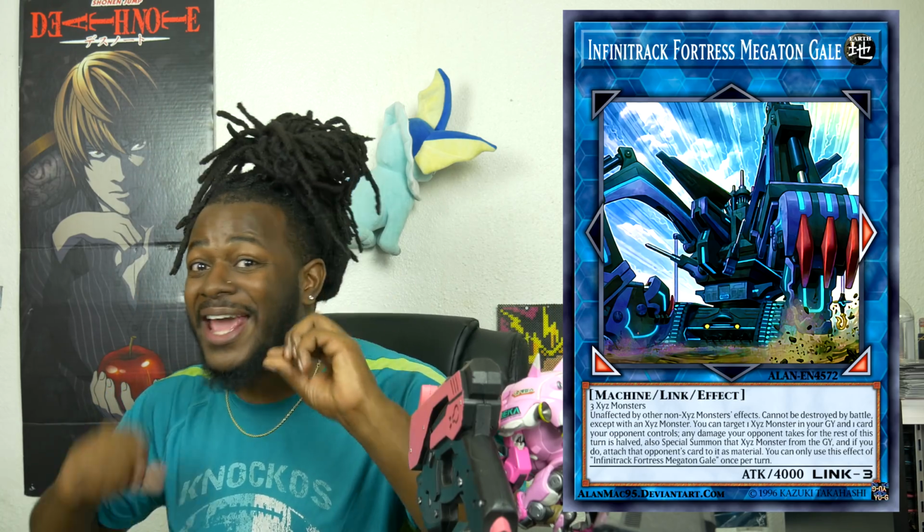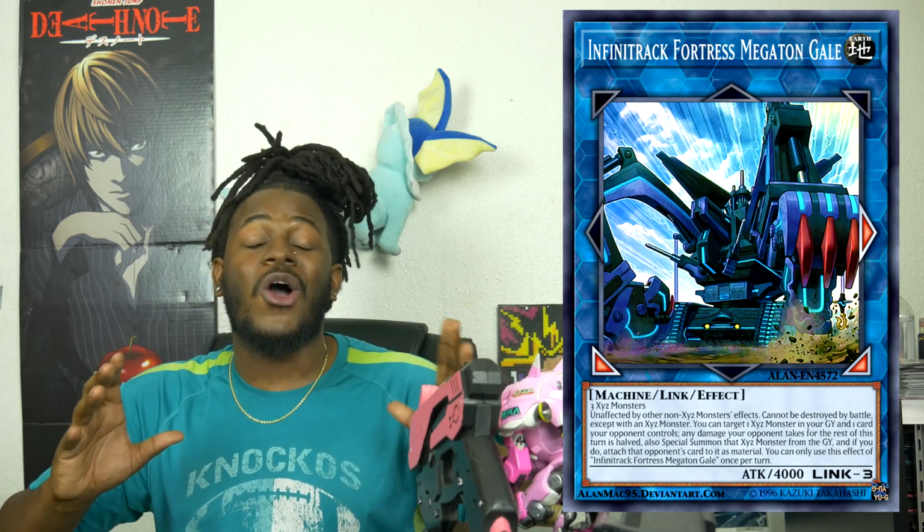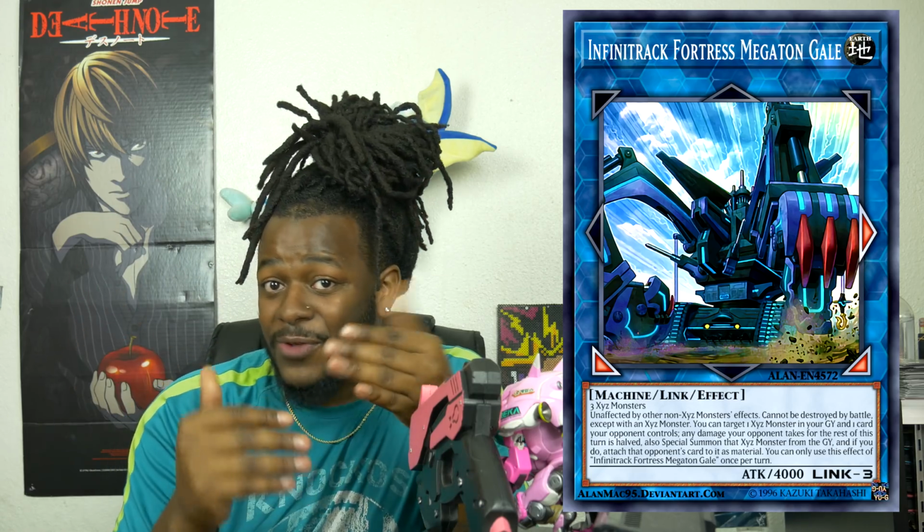The next card we're going to be talking about is Infinite Ignition Fortress Megaclops, a Link 3. Whoa, so not only did they get a Link 1, they get a Link 3 as well. And the arrows are looking great. You have the 2 arrows pointing down, but when you can summon it to your side of the field, you have the arrow pointing to the right.